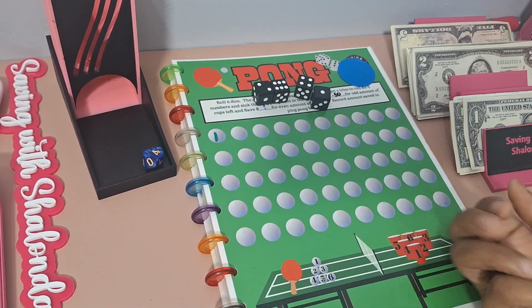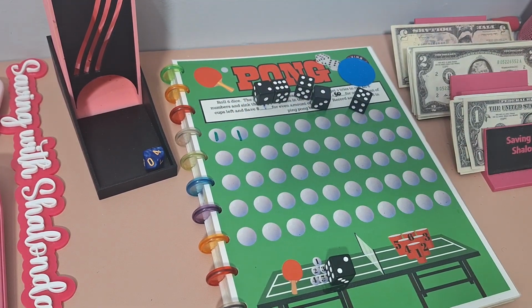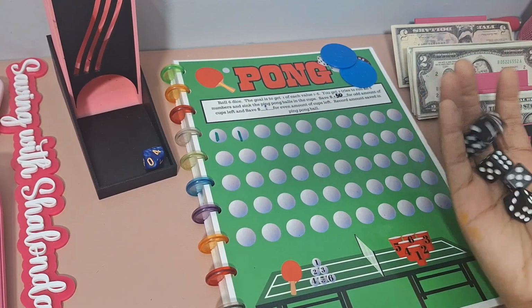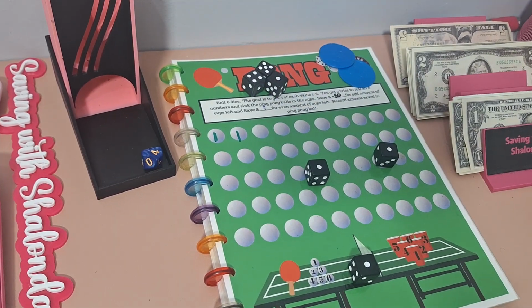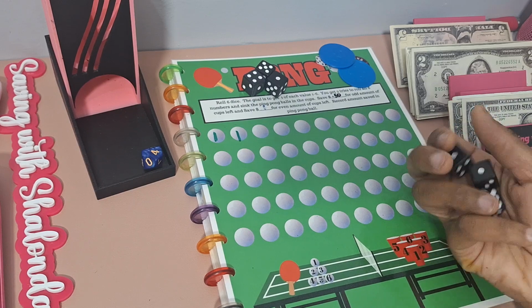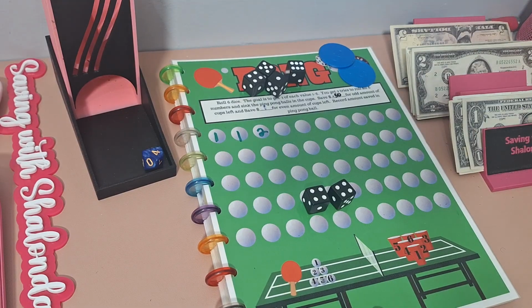All right, we need a 3 and a 5 this time. Let's see. All right, we got the 5. So again, that's 50 cents for 1 we were unable to roll. Let's try it again. Okay, 1, 4, 5. So we still need 2, 3, and 6. Okay, we got the 6, so we were unable to roll 2 of the numbers that time, so that's going to be $1.